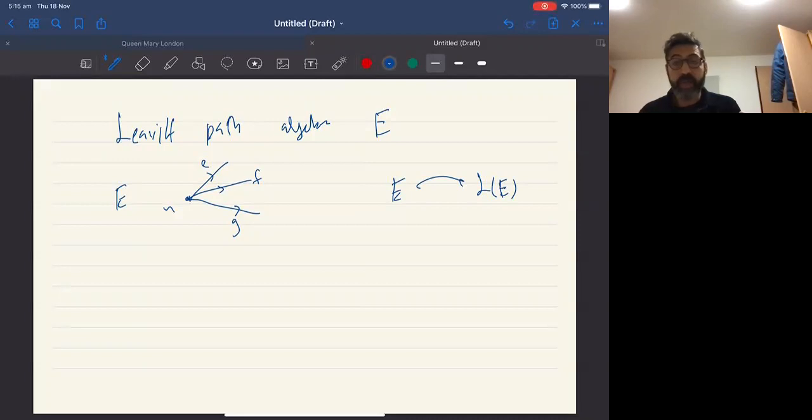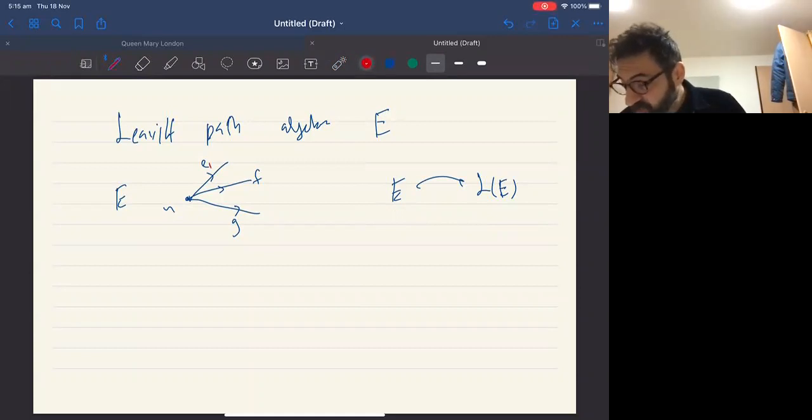And oftentimes, you can give if and only if theorems between the properties of this algebra and properties of this graph E. For example, when this algebra is simple, you can characterize this graph E. When this algebra is, I don't know, Noetherian, you can characterize this E. There are like 50, 60 papers; you just put your favorite adjective for the algebra, and oftentimes you can get an if and only if for the graph. And I want to go in one go and define something called the weighted Leavitt path algebra.